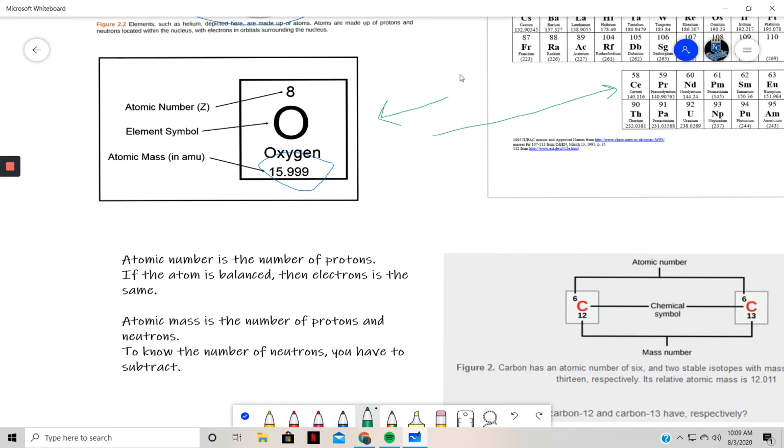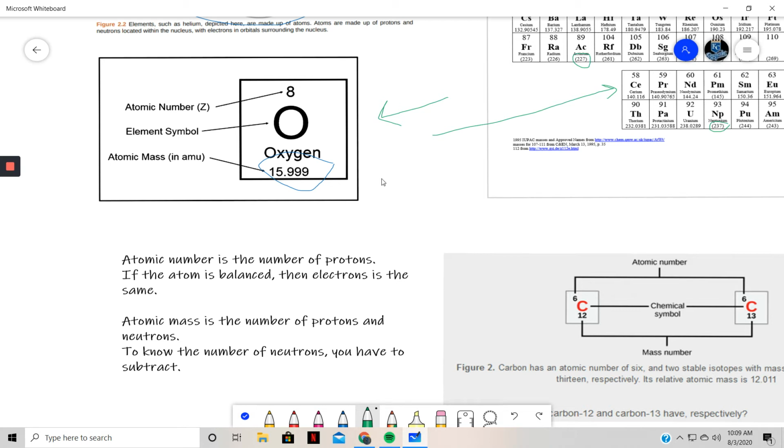Sometimes the name is above the letter. Sometimes the mass number is at the top and the atomic number is at the bottom. Sometimes the numbers are on the sides. You just have to recognize that the larger number is always going to be the mass number, and it's typically a decimal number. There are some that it's not. If we look over here, we can see that this obviously isn't a decimal number, and this isn't a decimal number. So it's not always a decimal number, but for the most part, 90% it is.